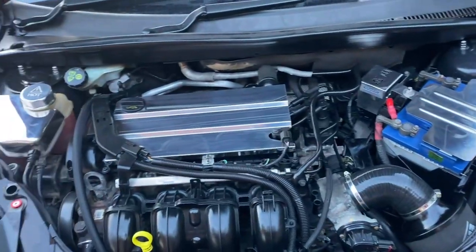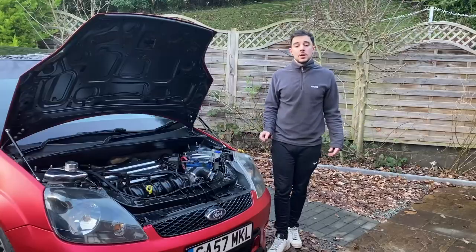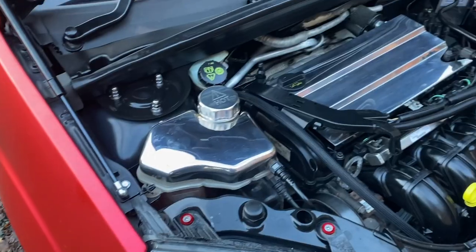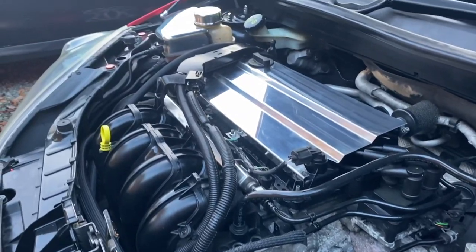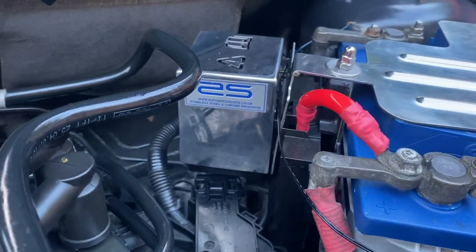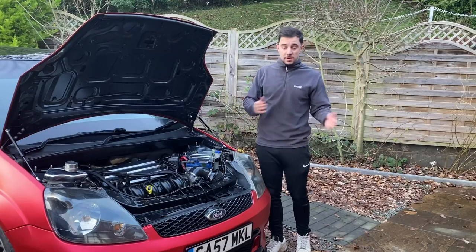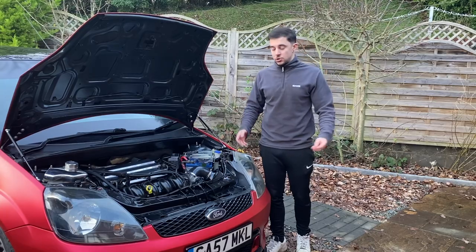But for me, I just don't think this chrome is it. But nevertheless, let me know what you guys think of these chrome pieces in the comments. And like I said, I have got a couple of other bits ordered that are coming that I want to try out and just see if they're any better. So maybe you just like one thing, maybe you just like the engine cover, or just like the coolant tank cover. So just let me know if you think there's any bits we should keep, all of it, get rid of all of it and get something different. Just let me know and we'll see where we go with that.